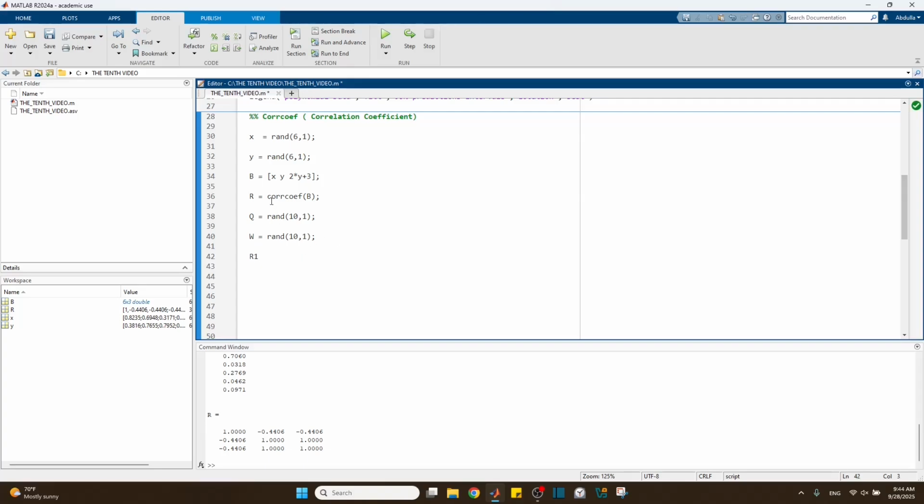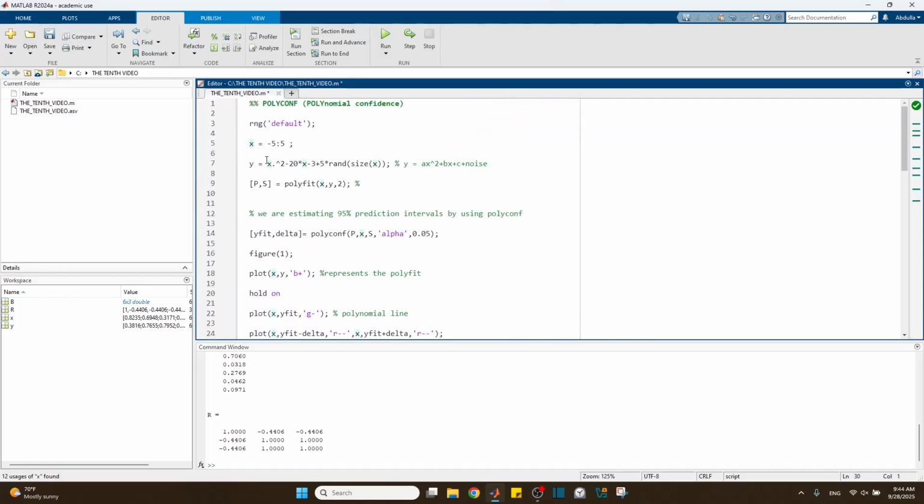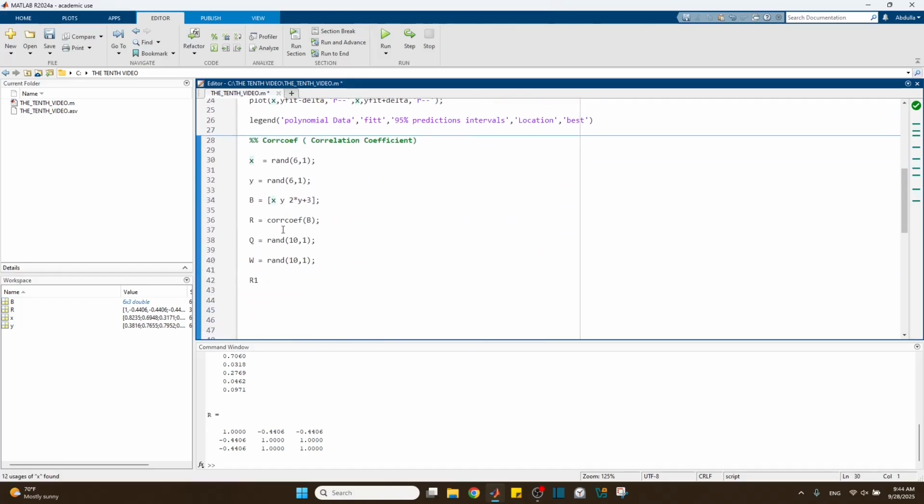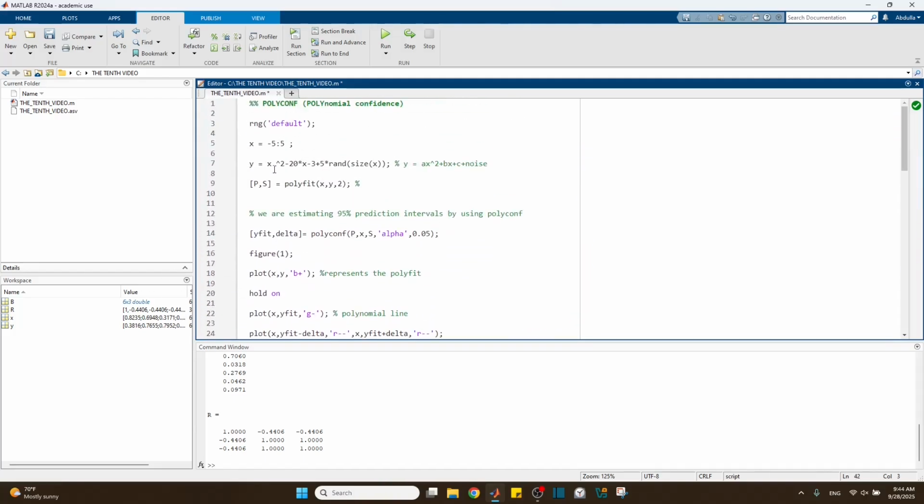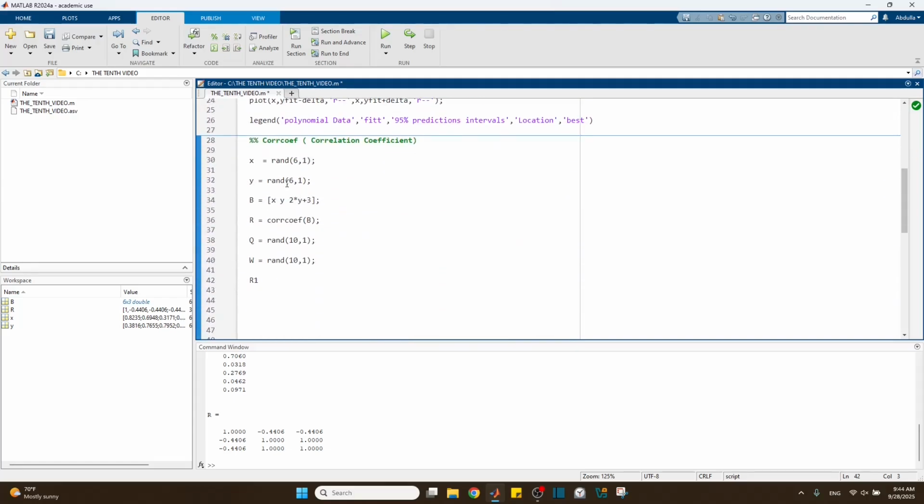That's very important, by the way, to make sure you clear your workspace, because I used x here, right? And I used x also here. If I didn't clear my workspace, MATLAB is gonna think the x here is the earlier values, which is a totally different value from -5 and 5. So if you're starting a new section, always clear your workspace, clear all the variables, and make sure your variables don't overwrite or overuse each other. So I cannot use r and r, that's why I put r1.